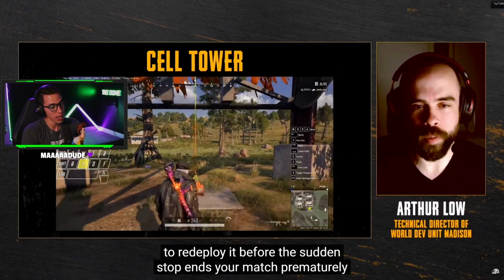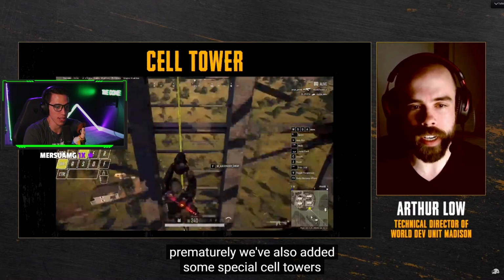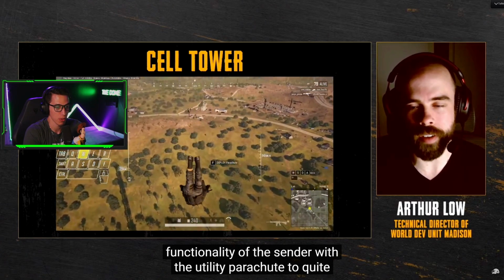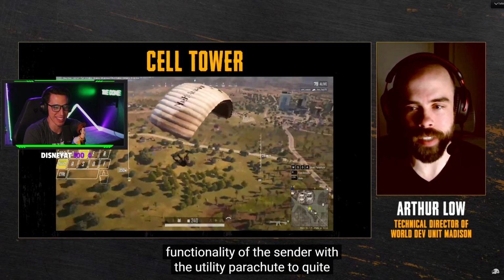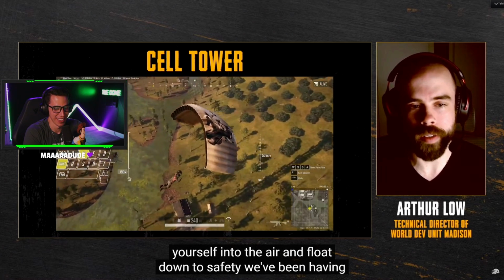We've also added some special cell towers throughout the map that allow you to combine that functionality of the Ascender with the utility parachute to quite literally launch yourself into the air and float down to safety. We've been having so much fun with these features internally, and we can't wait for you all to experience them as well.